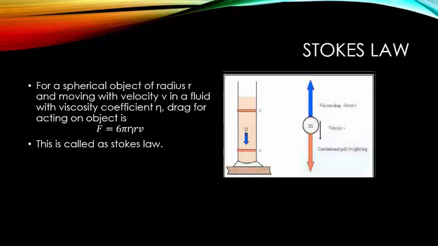Here in the diagram we can see a droplet or an object of mass m is falling through a fluid. This object falls under the action of gravitational pull. While this object moves downward, a viscous drag due to fluid acts upward, and the acceleration of this object is due to net force, which can be found by the difference of gravitational pull and viscous drag. As this object gains speeds, viscous drag also increases.